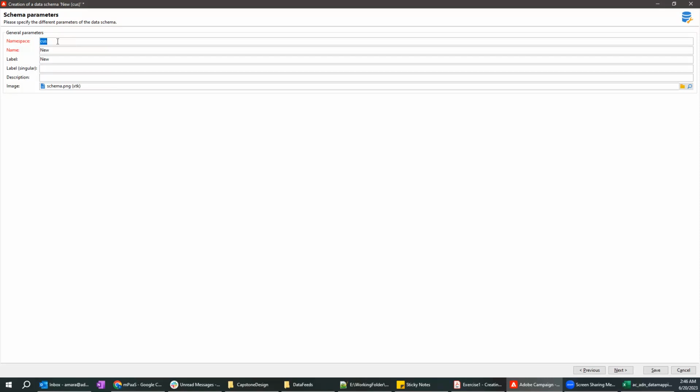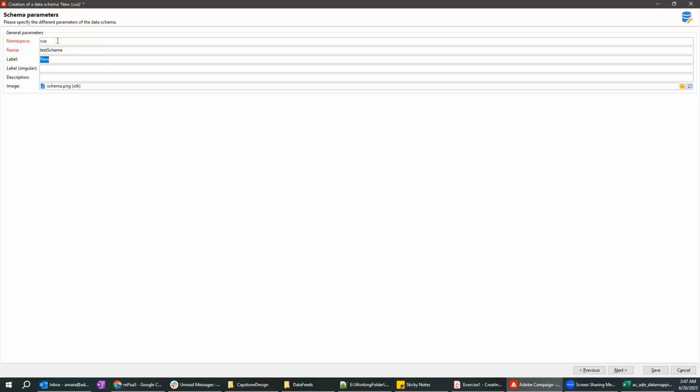Okay. So the namespace is the one which is used to group all the related configuration we do. For now, I'll call this namespace CUS, and I'll call this data schema name test schema. And remember, this internal name is the unique identifier for each and every entity you create within the instance, and it is completely case sensitive. The standard practice is that whatever internal names you define, they have to follow camel casing, meaning the first letter should always start with a lowercase, and for the subsequent words, the first letter should be a capital and the rest smaller, and so on.